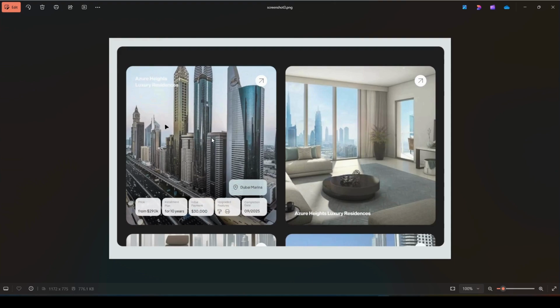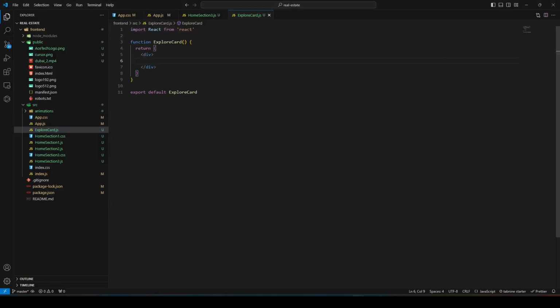Then from that array we will call our explore card component, and inside it we will use details as a prop, and pass that object inside the details, so that the details can be used to show all of this that we are seeing on the screen, along with the image as well. That way we can create as many cards as we want, and it can be handled easily. So let's quickly move to our explore card JS.